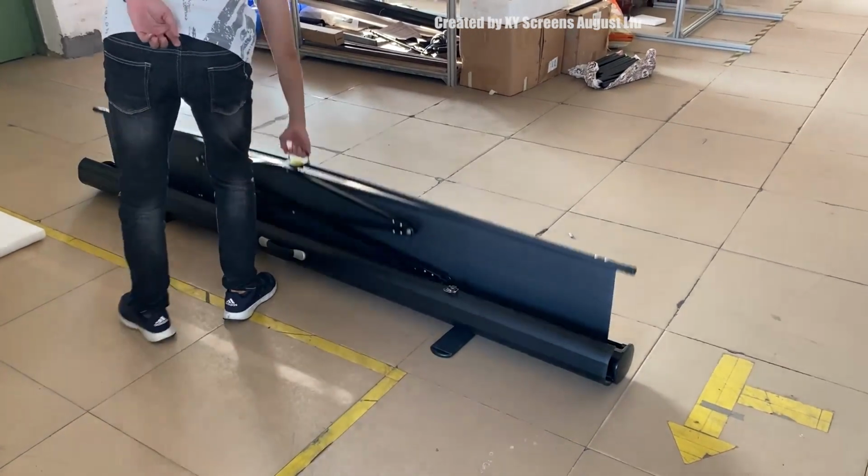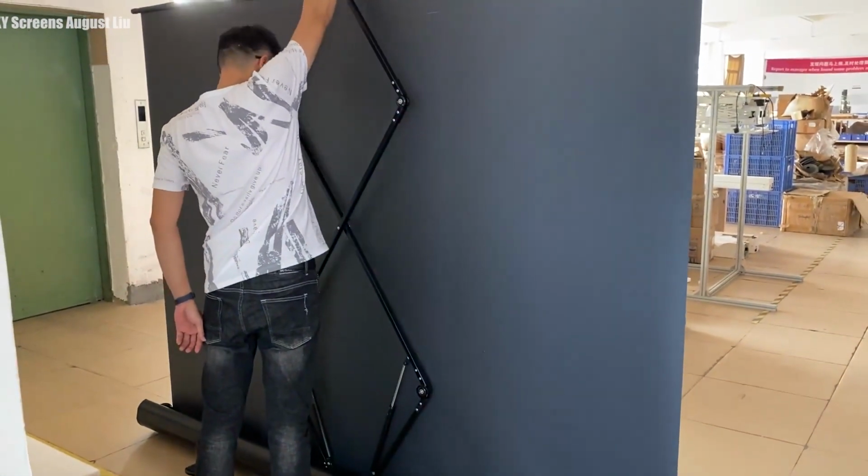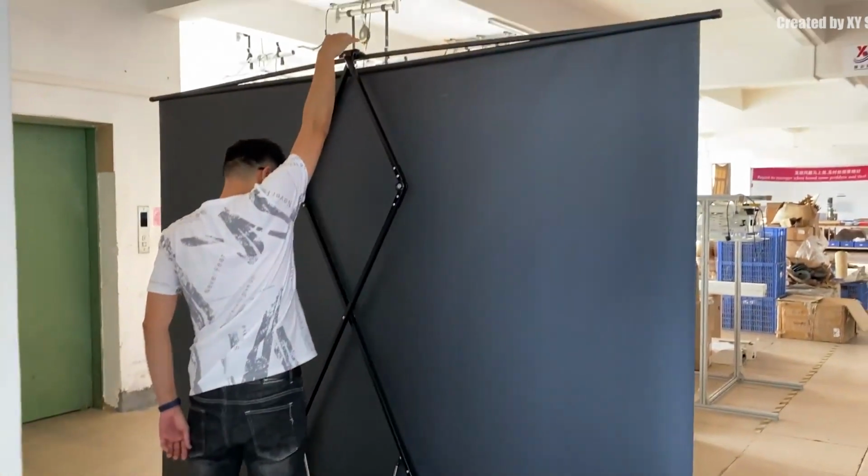60 to 100 inch available. So far, the screen material is fiberglass or matte white.